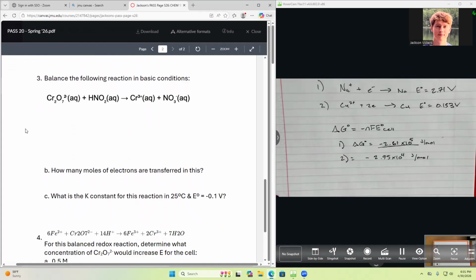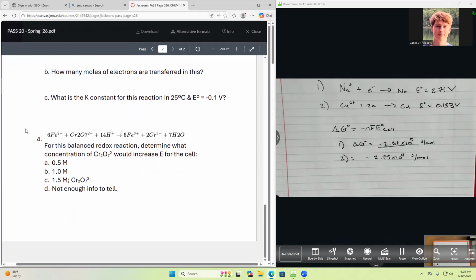Oh my God, this is really an old worksheet. I'm having you balance a redox reaction. We don't need to do this. In fact, I don't want to make you guys do that, so we're going to skip this. It's trauma. I used to make some weird worksheets. I'm sorry, guys.